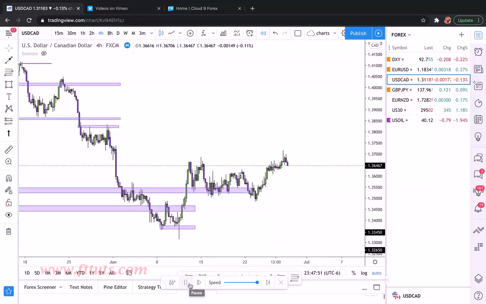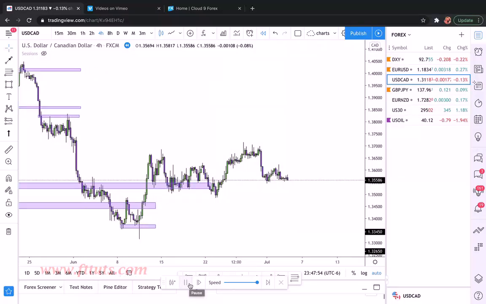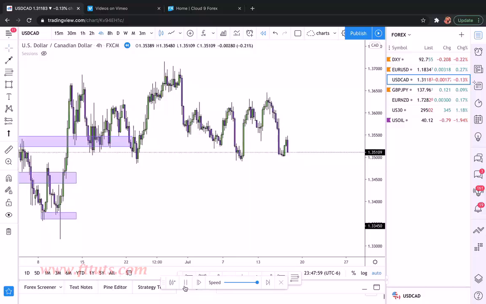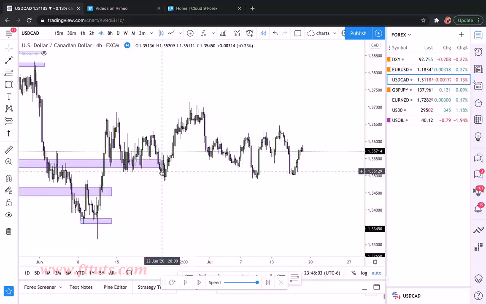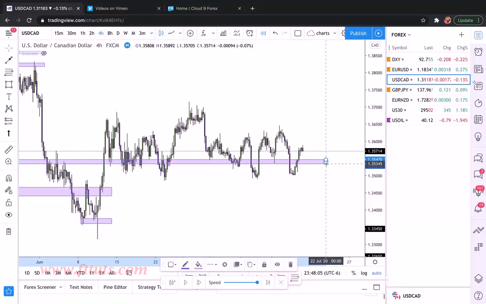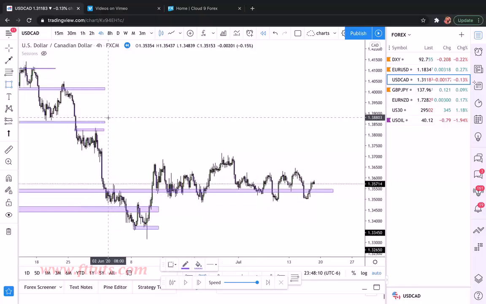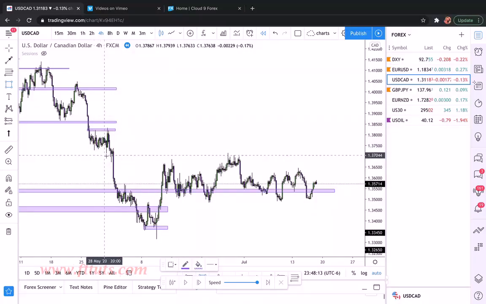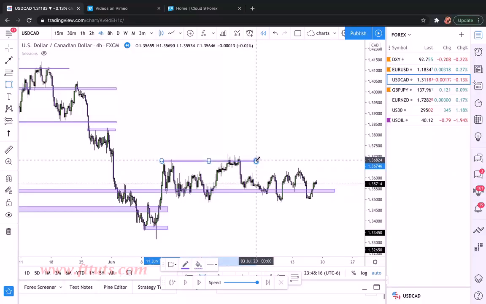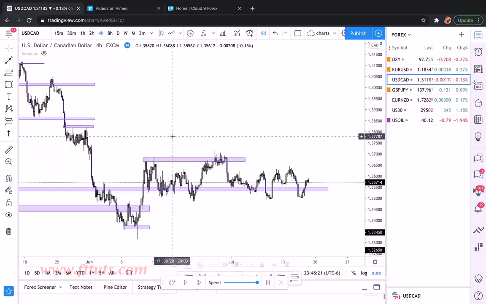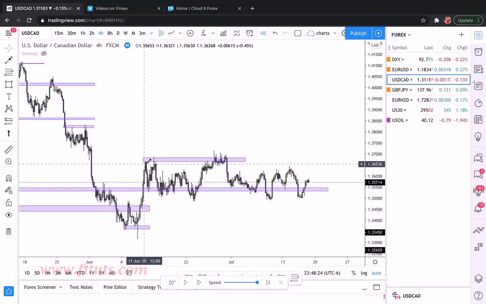So now it's going to go a bit sideways because it's been moving for so long. Now it's literally just moving sideways. Okay, and so right here, basically what happened is we tried to come up and test structure, right in this area. It tried to test once, twice, went down. W, impulse, sideways consolidation, back down to this.